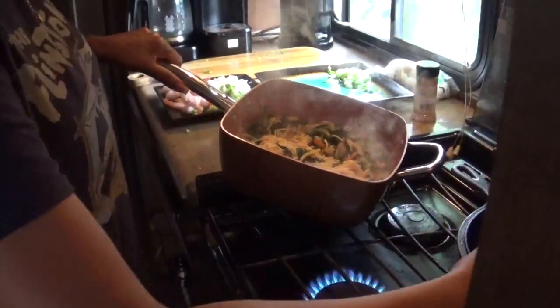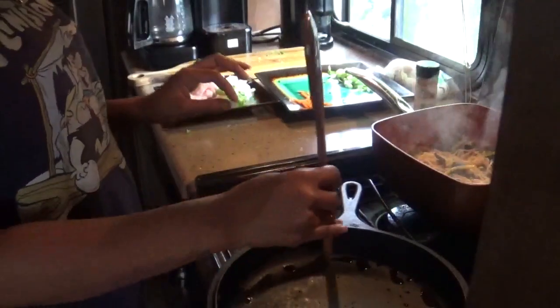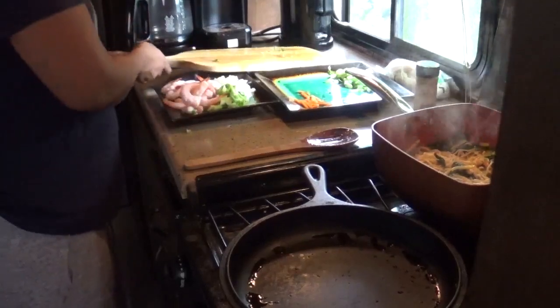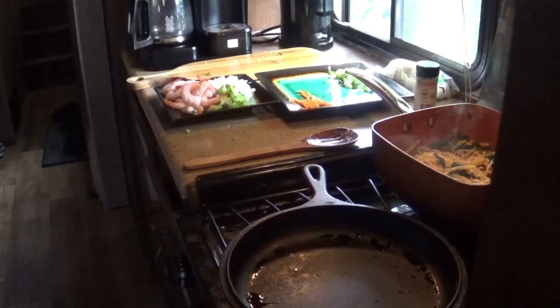Well, what's on the plate? No, I'm gonna let that sit over there. I'm just trying to... Well, hold on. I'm cooking the next thing because those need to sit.